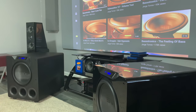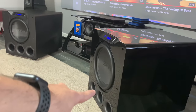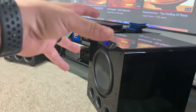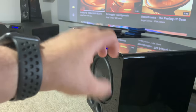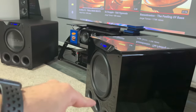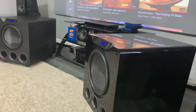But you know, you have those little 3.5-inch ports down here, and you have the variability, and you can actually change it in the app, so you can plug up the center one if you want to put it in extended mode, and it gives you that lower tuned subsonic type of experience. So if you want to really tap the potential of this type of configuration, go ahead and plug that port, put it in extended mode, and then just set it and forget it. It's going to be awesome.